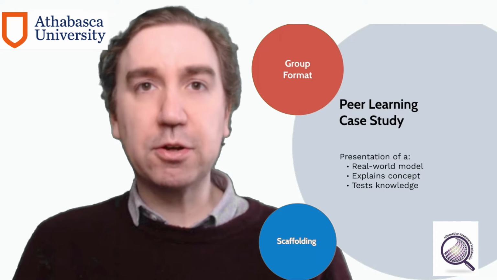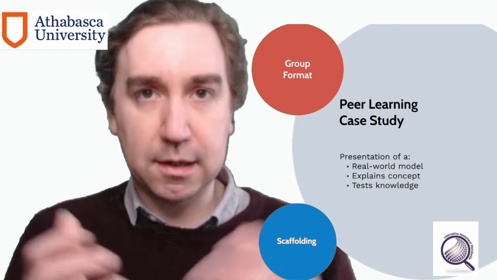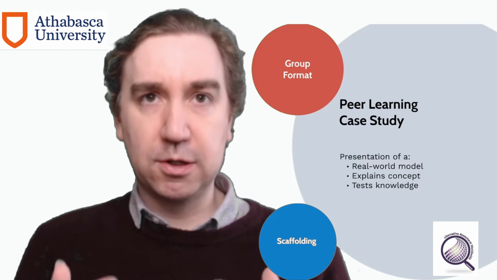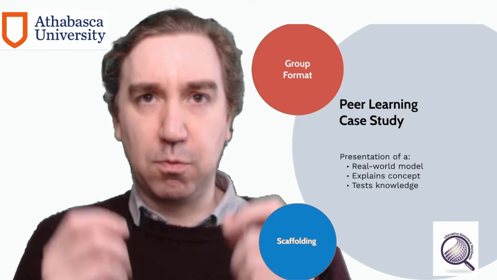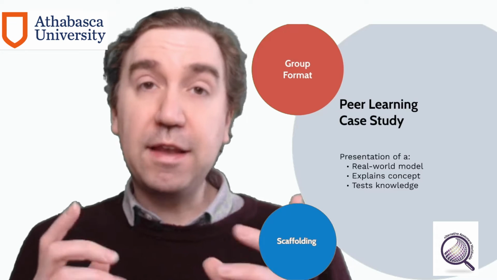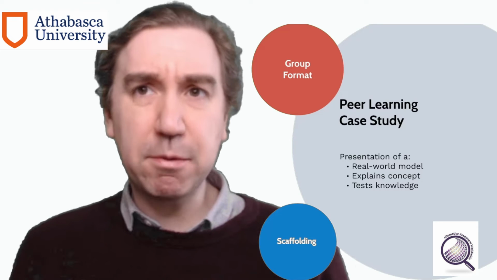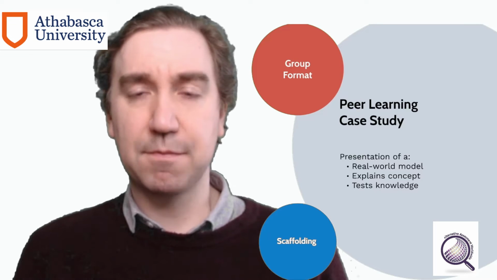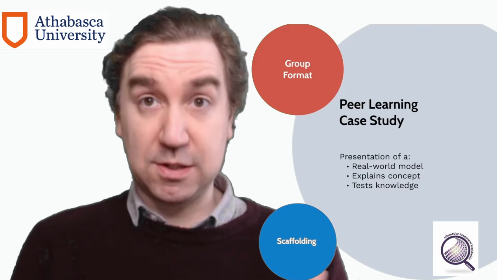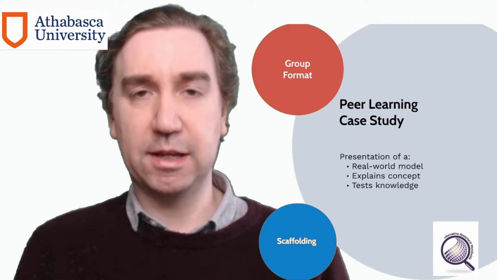In my peer learning case study project, I asked students to develop a simple model, a case study, of a real-world situation which illustrates one specific concept or idea from the course. They then need to present their model and show how it explains the concept, as if they were teaching it to other students. Finally, they need to develop and solve some questions to help solidify that concept for their audience.